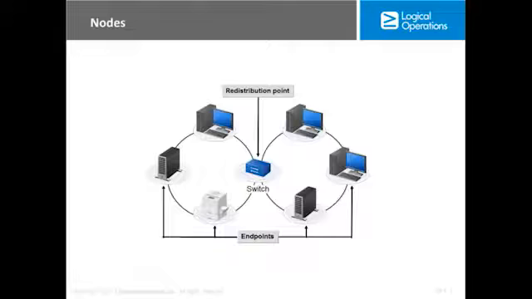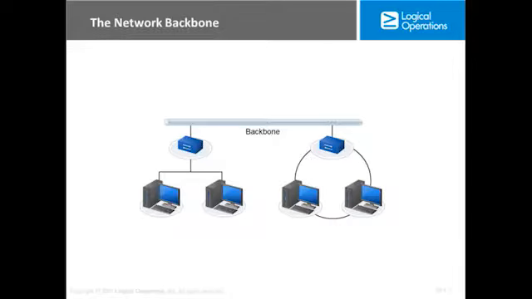The switch is in the middle, and it's processing the data and looking at it, but it's not the final destination. So a couple of extra terms on that slide for you. Connecting all of this is the network backbone. The network backbone is simply a very high-speed portion of the network that carries the majority of your network traffic and interconnects everything else. Think about it just like the backbone of your body, the spine of your body.